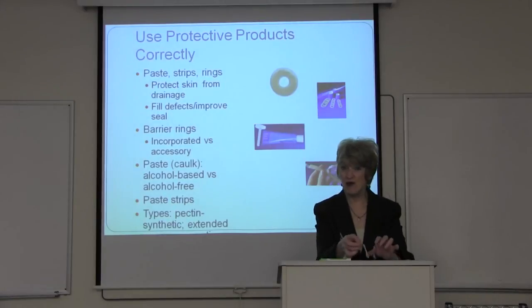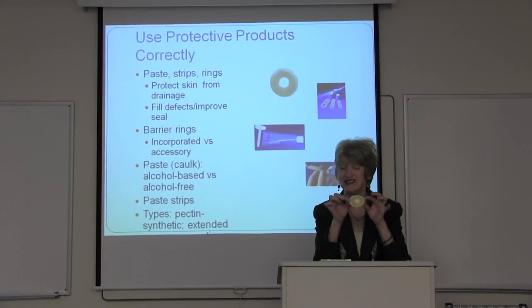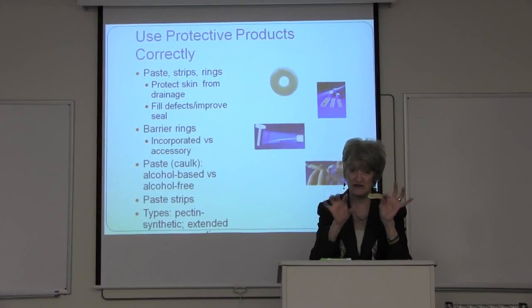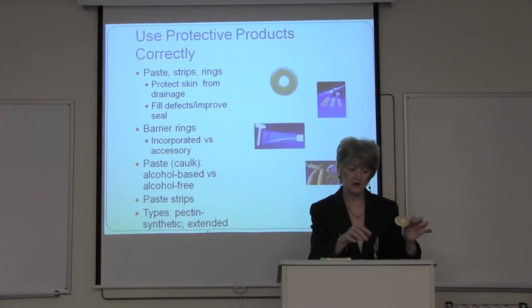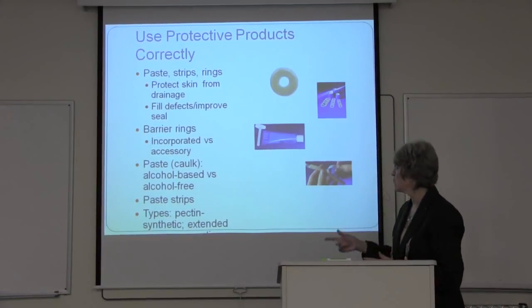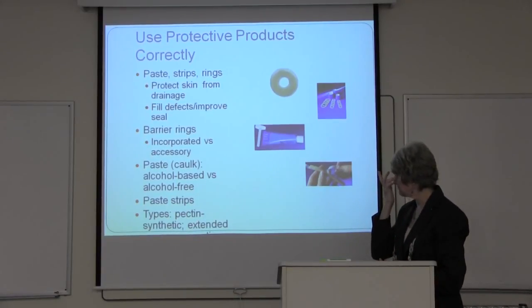Very high volume output where we need an additional layer of protection, we're much more likely to use our barrier rings. Also, if we have significant defects and we need to be able to pinch and fill, we're more likely to use our barrier rings. So again, we'll talk more about that when you come on site.